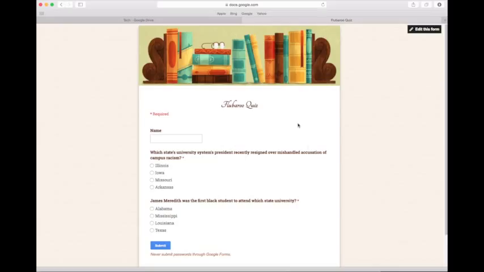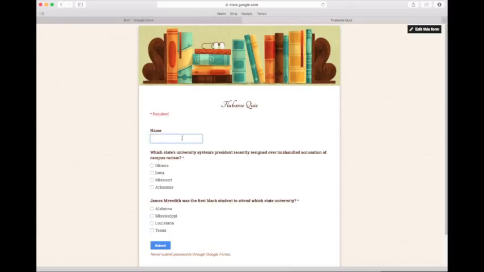If you don't know how to do a Google Form, a previous Tech Tuesday was on Google Forms, so I would encourage you to watch that one before watching this one if you're not familiar with Google Forms. If you are, we're going to assume that you've created a quiz. I've created one here called the Flubaroo quiz. This is a very basic Google Form that we've shown you as a way to do some quick formative assessment or to gather data in a quick fashion. So I created a quick Flubaroo quiz.